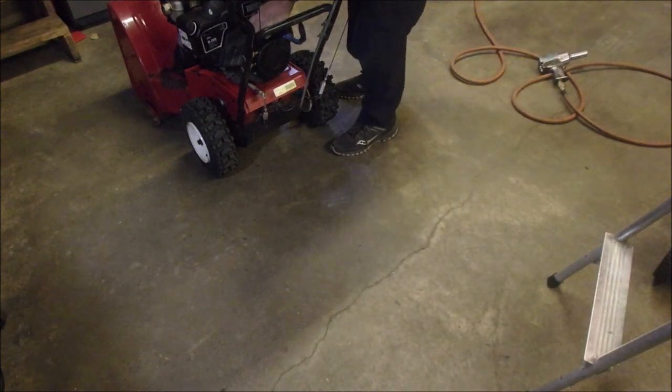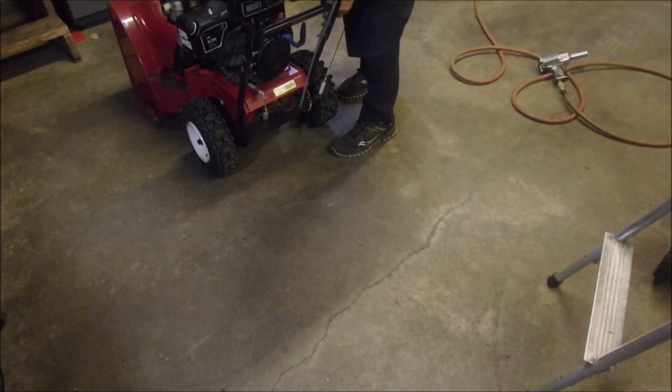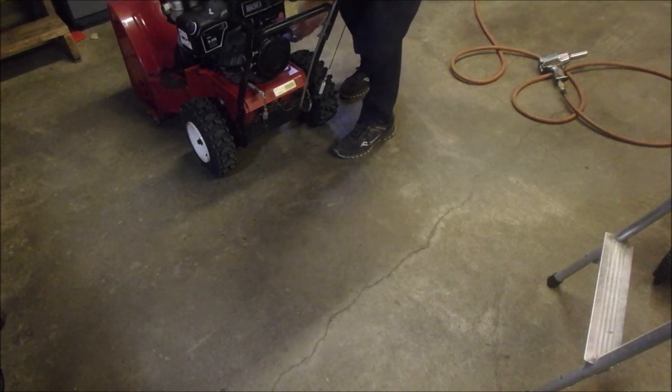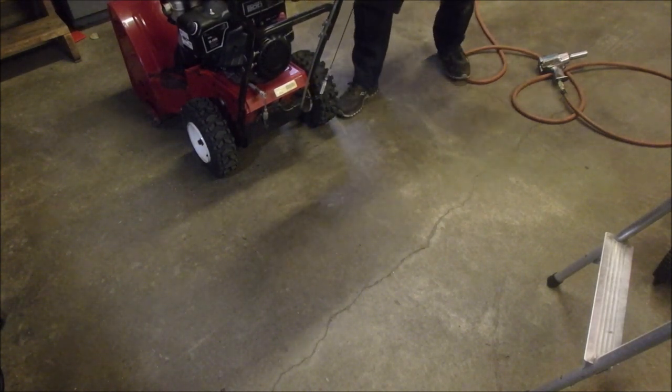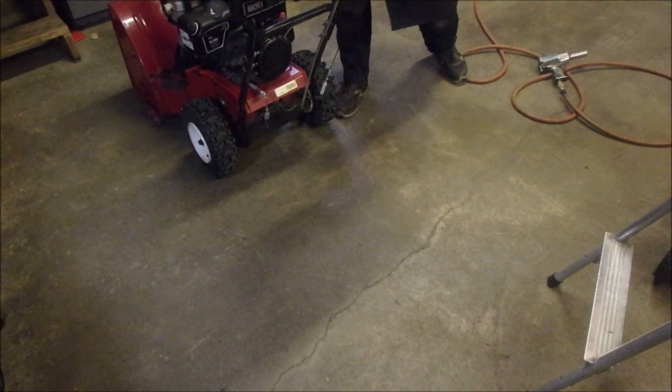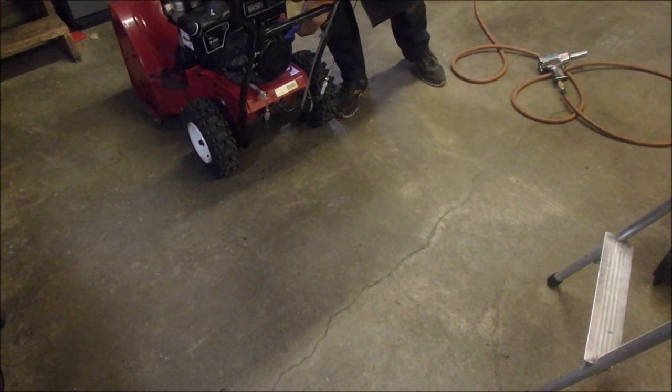Let's turn the gas on. Turn the throttle to full. This is full choke over here. Should bark. What am I missing? Prime.